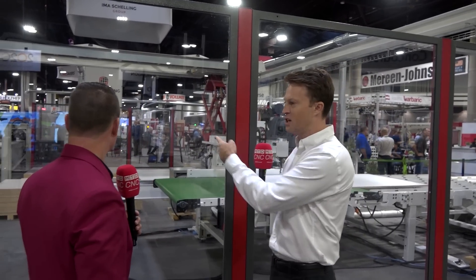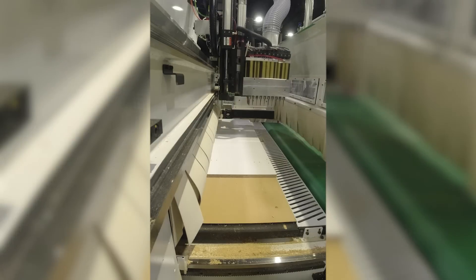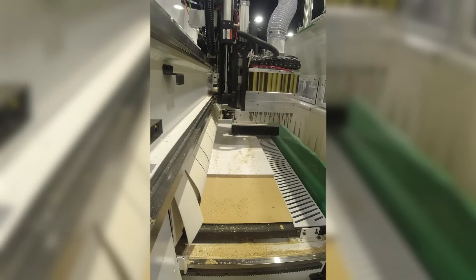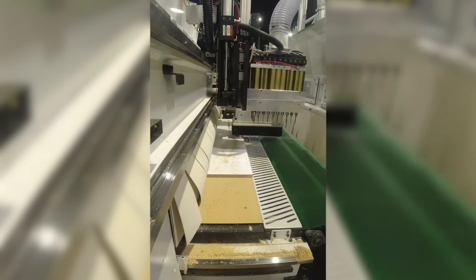In your CAT CAM software, you program everything and create a job list — basically ordering what you want it to do for the day. Usually you're doing that the day before: here's the plan for tomorrow. Then it's just feeding the router boards. You can even put a saw on it — the EMA Shelling saw is over there — so we're feeding a saw and a router, two totally different machines, or multiple of the same machines, with different materials one at a time as needed. Could you run this lights-out, autonomous, 24/7 without always being watched?